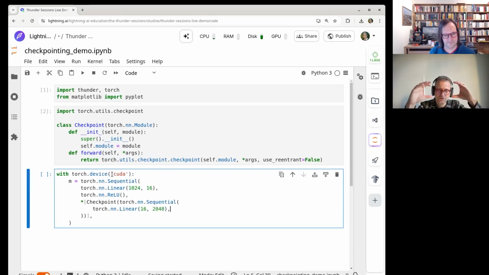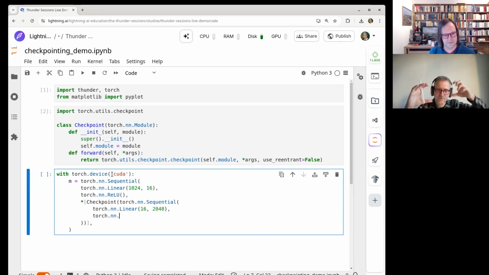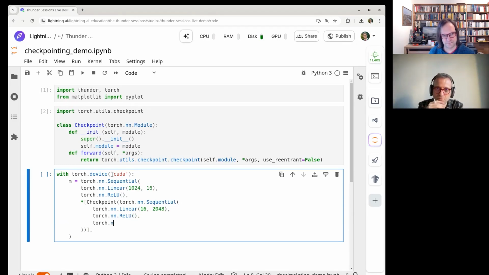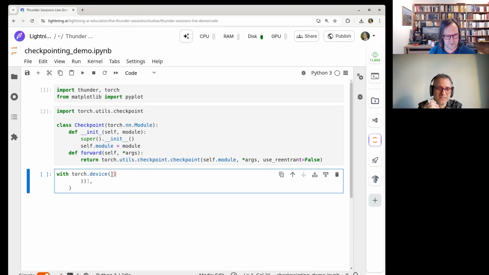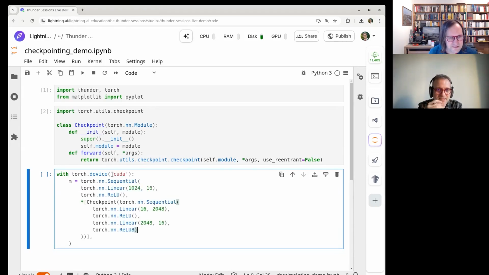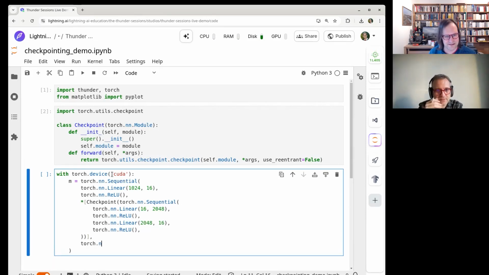And so you would want to checkpoint what is in between blocks and basically not keep an intermediate from within. But you can also apply different strategies, of course. And here we're kind of simulating that by having a linear ReLU linear as a block, or linear ReLU. And that's your block there. Yeah, I mean, it's a very arbitrary thing, right? Of course, yeah.